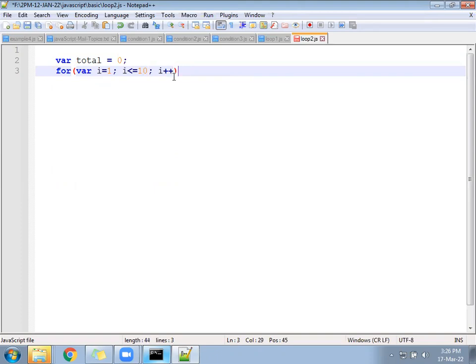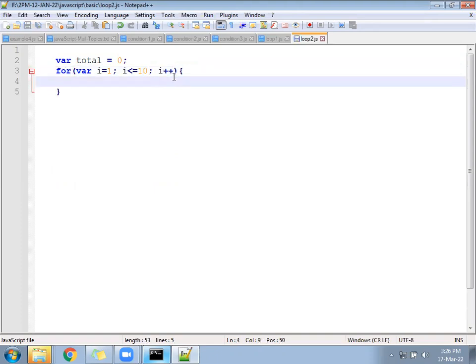It is going to give the sum of 1 to 10. Total equal to total plus i.